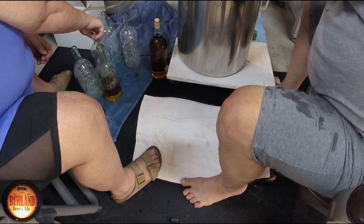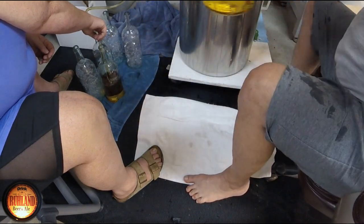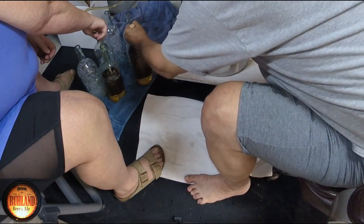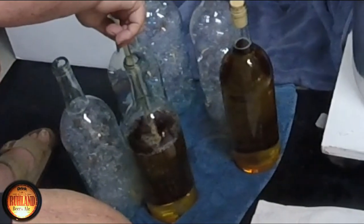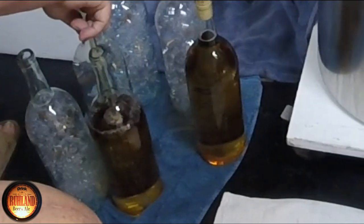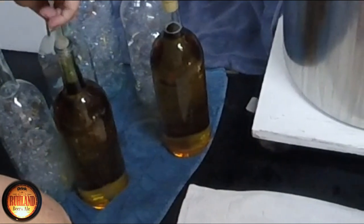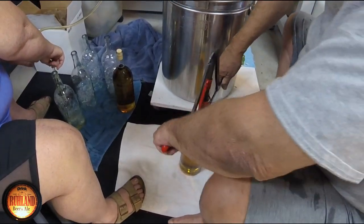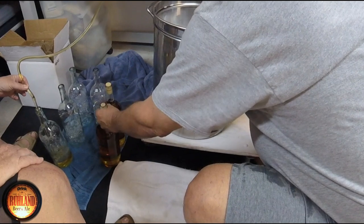After seven months, we're finally bottling the apricot mead. You can see how clear that is. All our bottles are sanitized — we fully submerge them in the sanitizer after washing them with the drill. Here comes our second bottle. We're not going to bore you with all the bottling because we're going to show how we do our labels. Take our sanitized cork and pump it in — so there's two down.